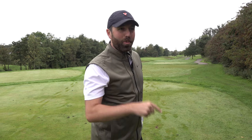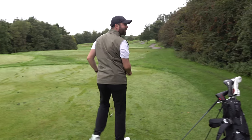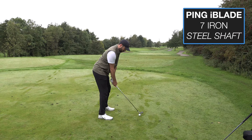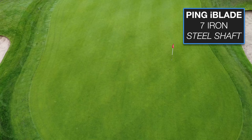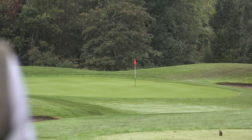I might just have to hit one more with this club because that first one was dreadful. It didn't even get close to the green. I'll hit one more. That's a nicer shot. That felt really good. We'll use the first one as a little bit of a warm-up shot.